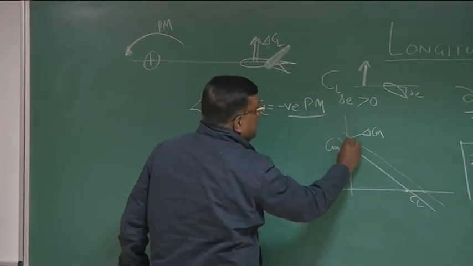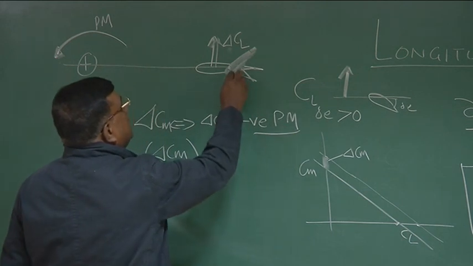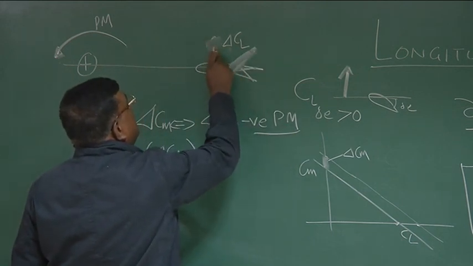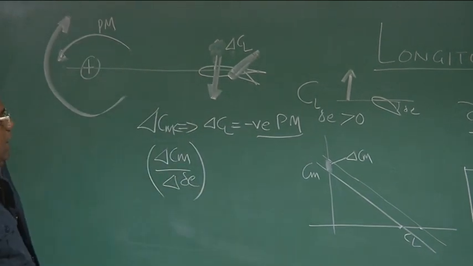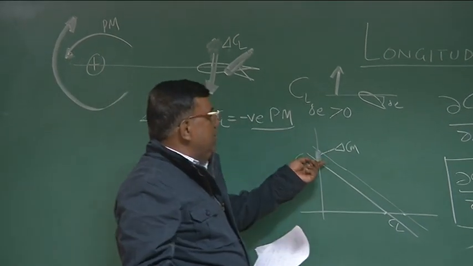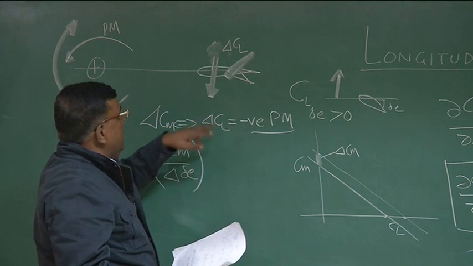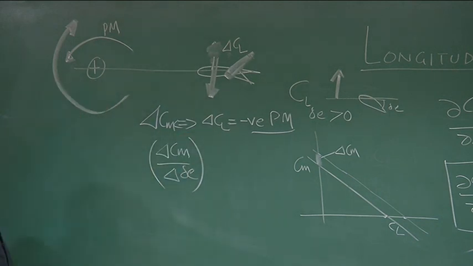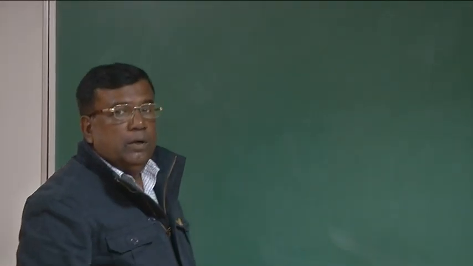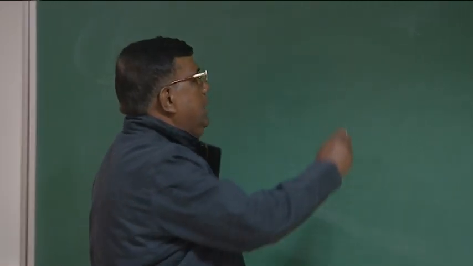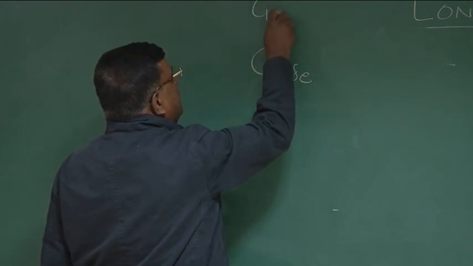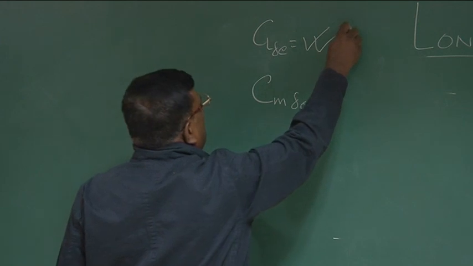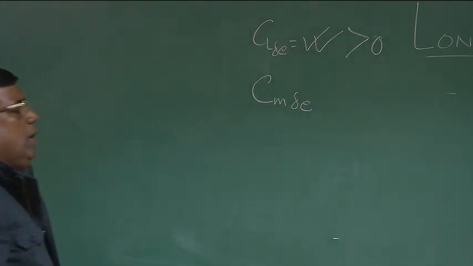If you want to increase CM to positive, then you have to do it the other way. Here, I want to increase CM, right? So I have to ensure that the elevator is up so that this force is down, and that gives you a nose up pitching moment. Okay? But in a nutshell, this delta CM is caused because of delta E, which gives delta CL. From delta CL, I get delta CM. So let us see the expression for CM delta E, which is delta CM by delta E. The expression for CL delta E is done, and we also understand its sign is positive. We are now looking for CM delta E.